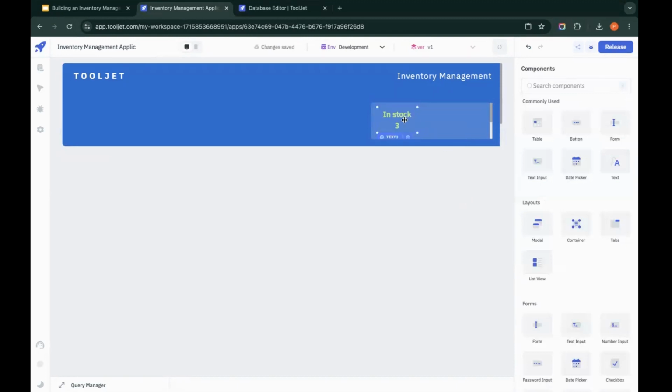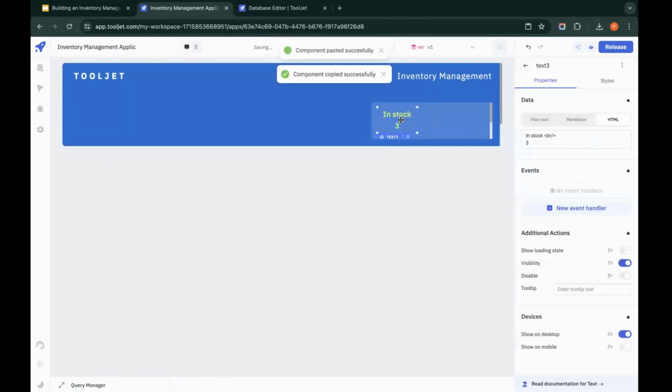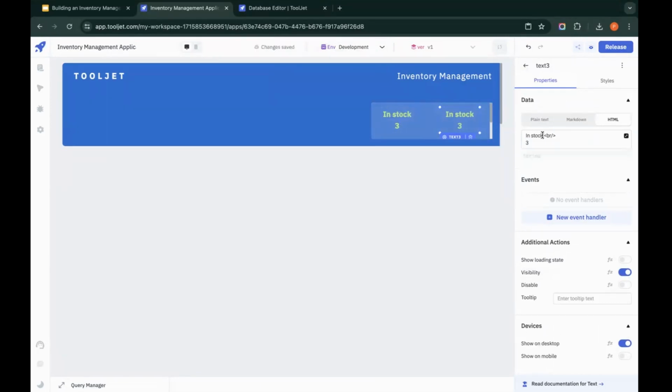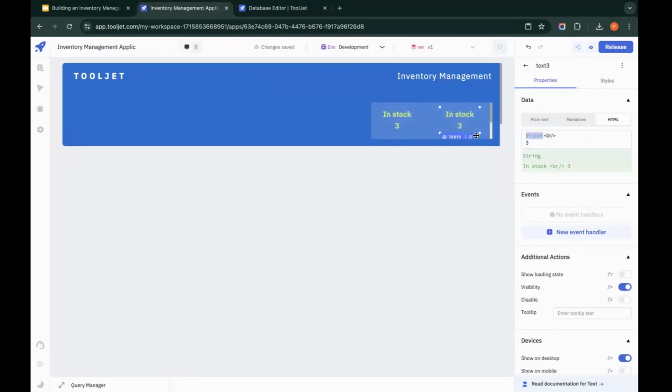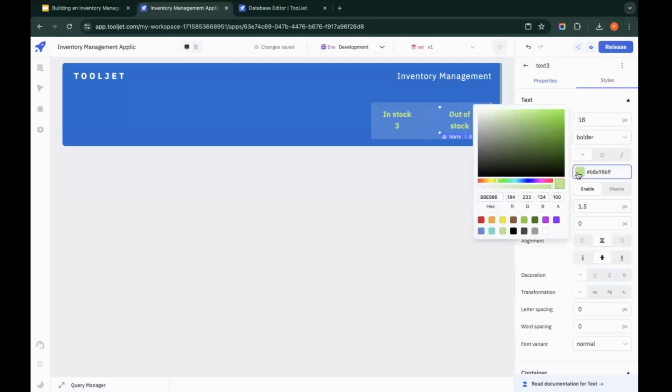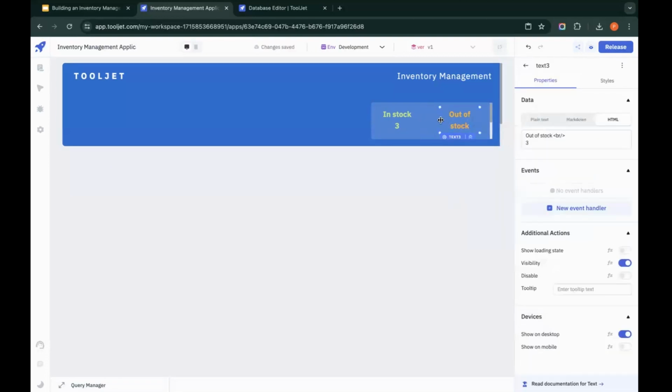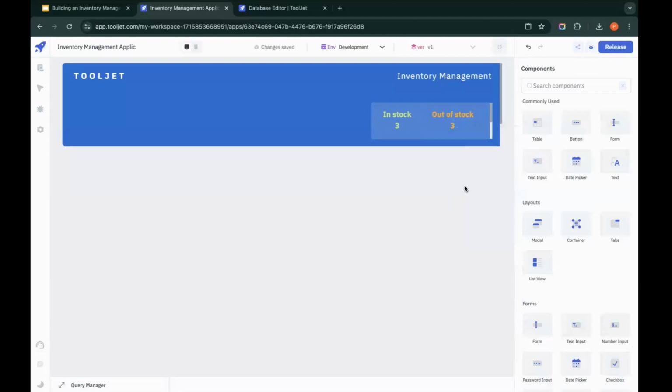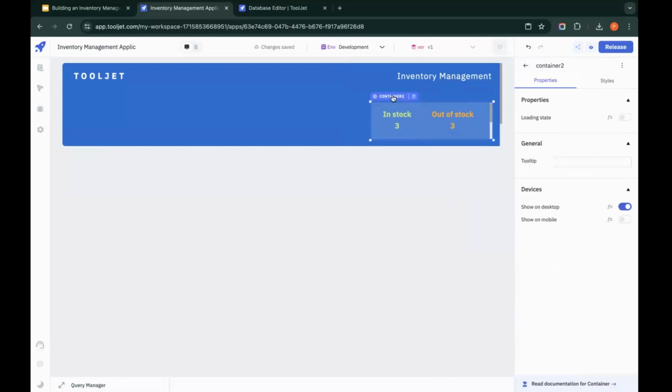All right, not bad. Again, we have to copy paste the component and we have to change this to, let's say, out of stock. All right, I have to change the color to something like this. Okay, I have to increase the width also so that it looks nice. All right. So again here also I just need a component like this on left hand side.